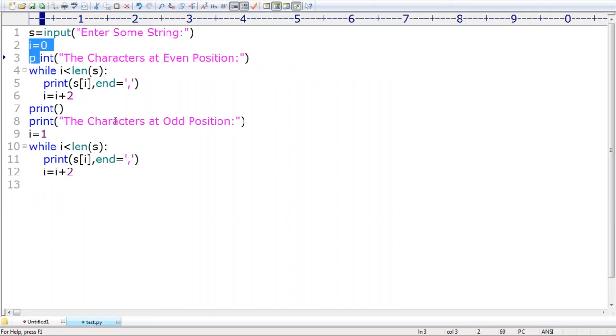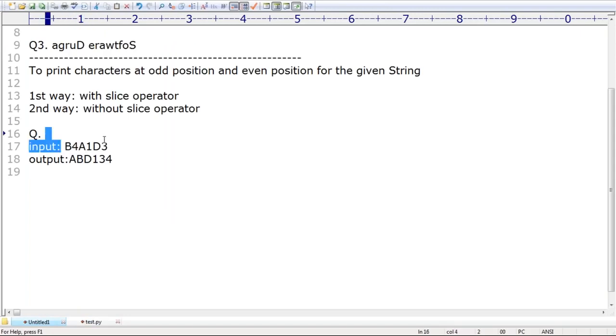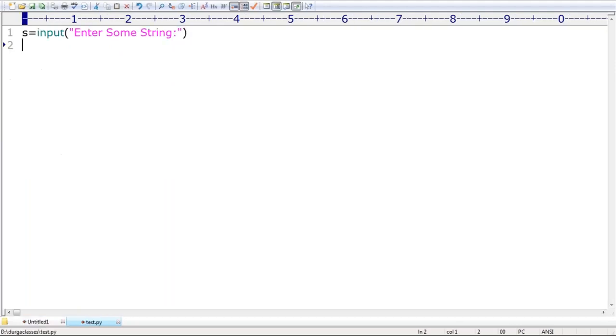Enter some string. Now I want to divide this string into first alphabet symbols, and after that digits. That's why s1 is meant for collecting alphabet symbols, s2 is meant for collecting digits, that is numeric values, and output is meant for getting the output string.